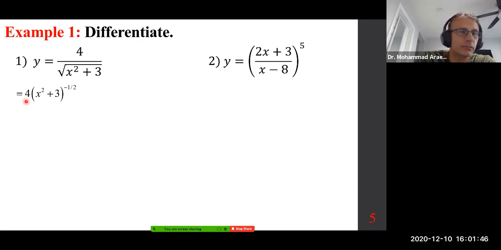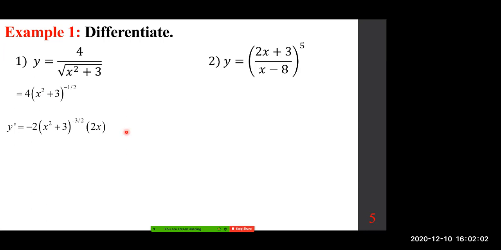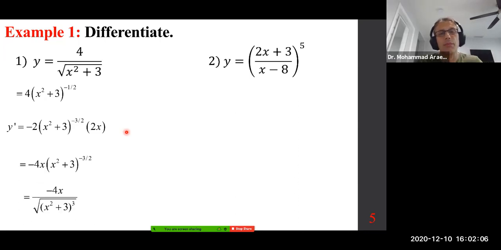So we can say 4 times negative 1/2, whatever is inside the parentheses to the power of negative 1/2 minus 1, and by the chain rule times 2x. Notice this is the only calculus step, class. The previous step was algebra, and the next step that you are going to finish off, and I'm assuming everybody can do that, both of them are algebra. This is the step that is calculus. We should have no problem. Okay.